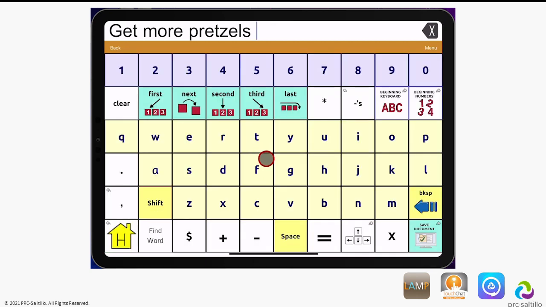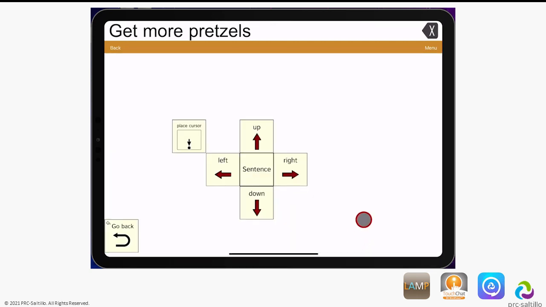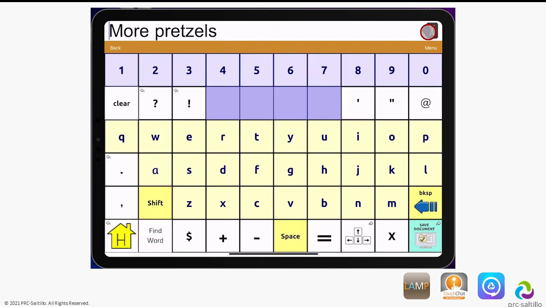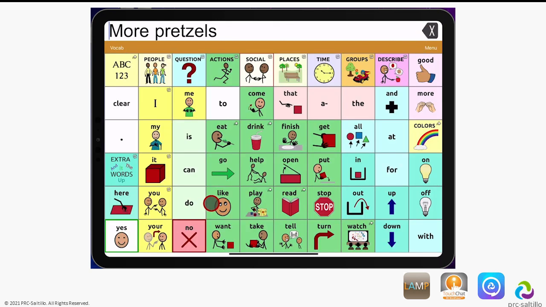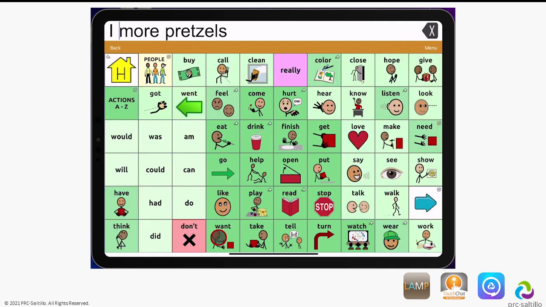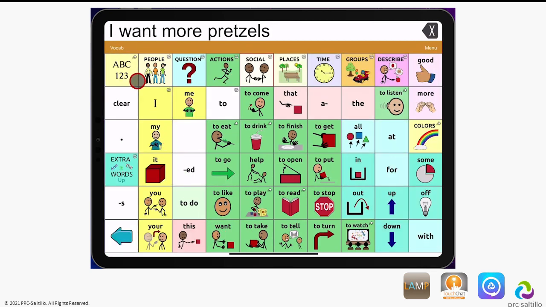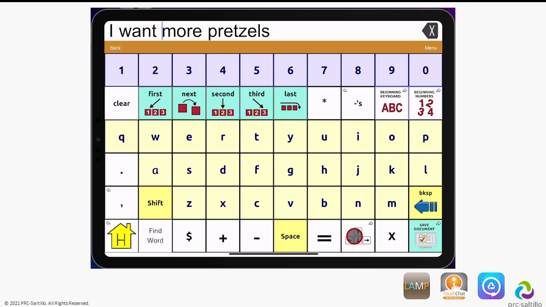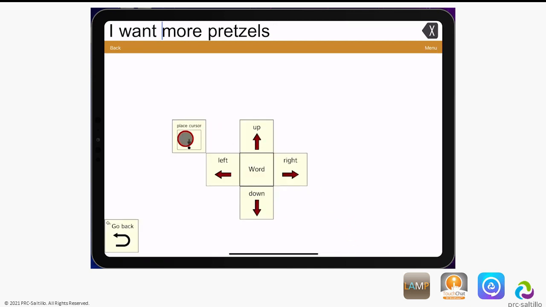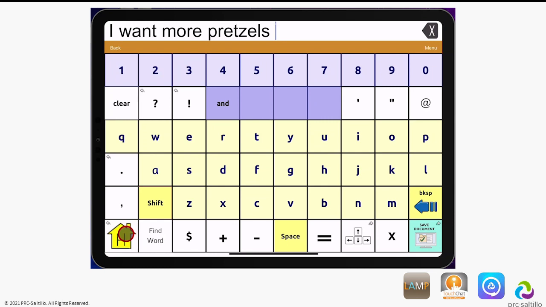By programming a page in your vocabulary file that has these buttons available, the AAC user is now able to move the cursor exactly where they need to add or remove words or letters. After making the correction, they can then place the cursor back to the end of the sentence to continue their message. To learn how to add these buttons and use the movable cursor button actions, check out the tutorial videos for Touch Chat, Lamp Words for Life, and Dialog AAC on our AAC Apps YouTube channel.